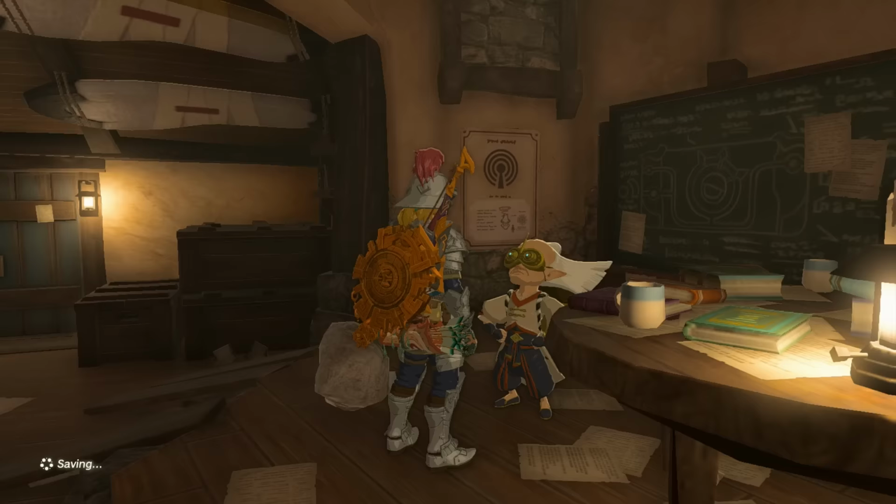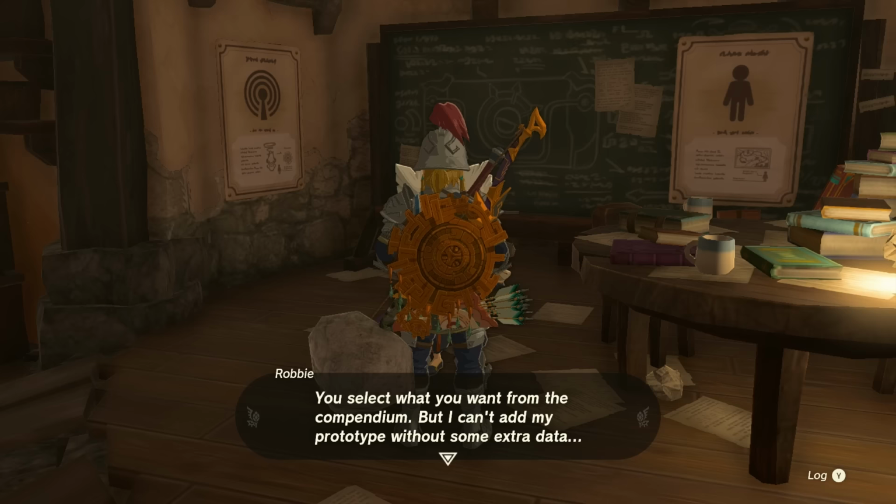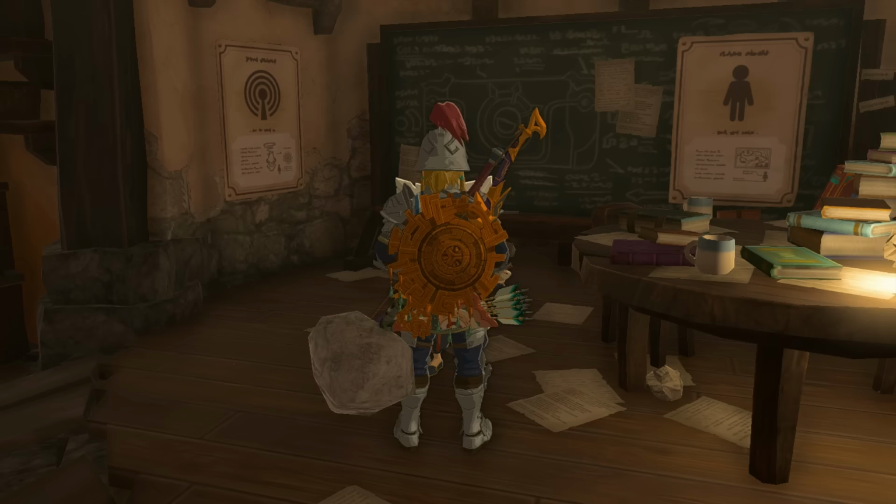I still need, what is the other thing? What about Sensor Plus? What is that all about? Excellent, very good thinking. Being curious about this feature, it allows you to pinpoint the location of more than shrines, many more things. That's why it's called Sensor Plus. You select what you want from my compendium, but I can't add my prototype without some extra data. So you need to fill out your compendium with at least 5 types of monsters.